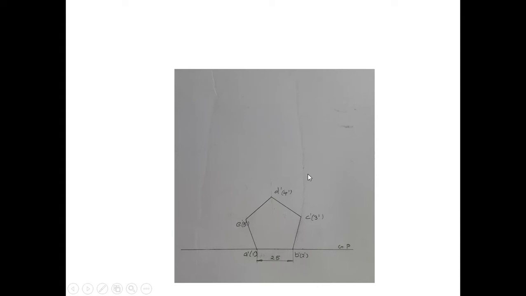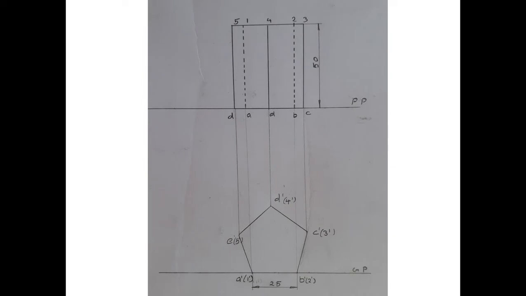Now, after drawing this pentagonal front view of the pentagonal prism, you just project all the points. Then you draw the picture plane, the top view of the picture plane. This is the top view of the picture plane. Then you project all the points like this, and you'll get all these 5 points, starting with A, B, C, D, E, and 1, 2, 3, 4, 5. And length of the pentagonal prism is 50 mm. You can draw the top view based on the picture plane.